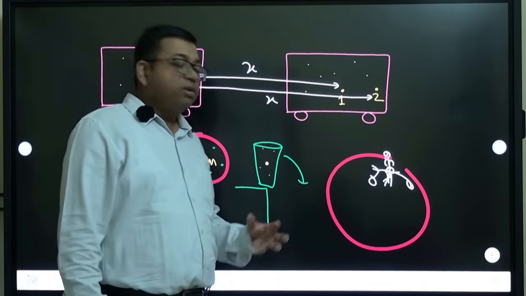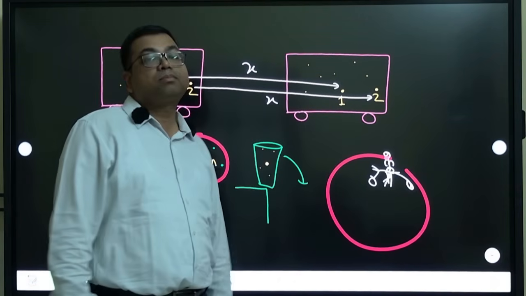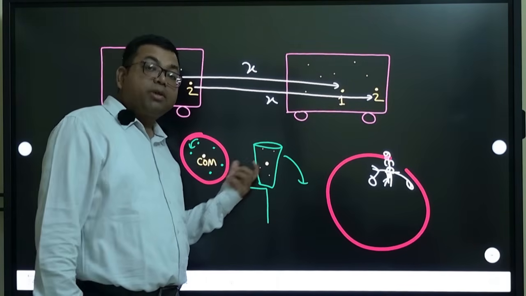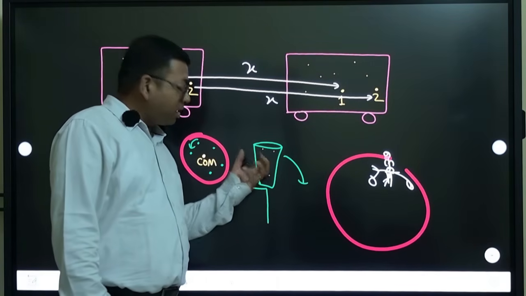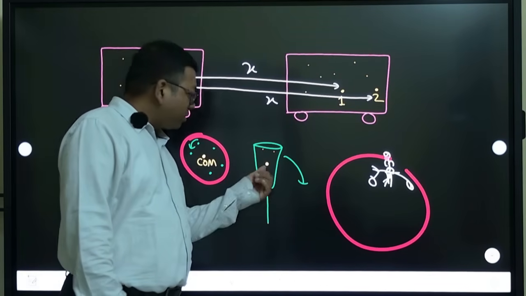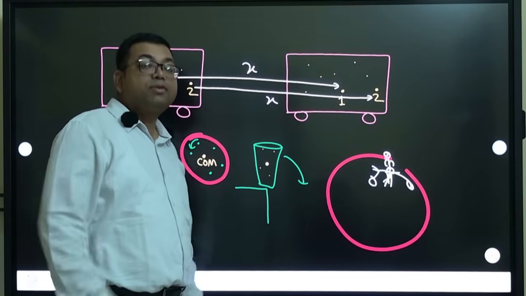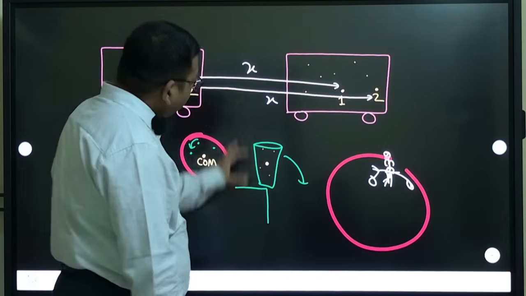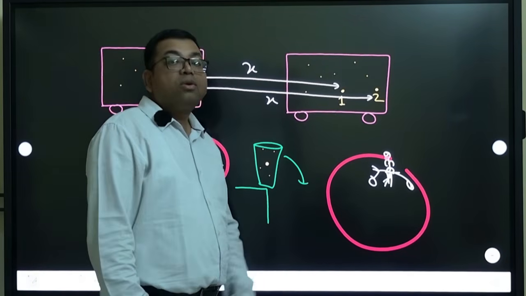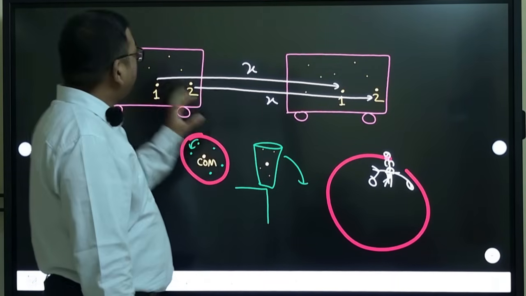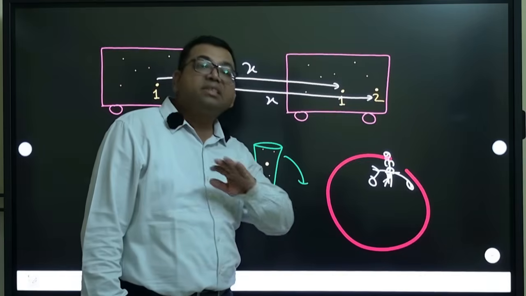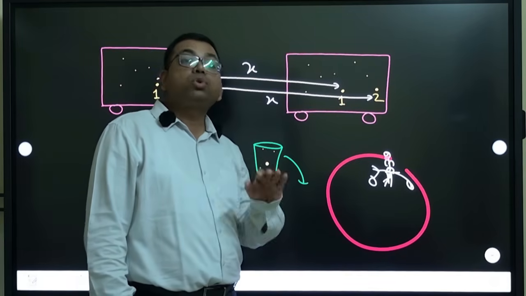So that means you cannot treat the whole object as a point. Similarly, like the ball, you cannot treat the whole object as a point, but you can study the translation motion. If you have to study the translation motion of such bodies, you can just study the center of mass, which you will be studying later, right? So the whole body cannot be treated as a point here, right? The whole body can be treated as a point when all points on the body have the same translational motion, right?